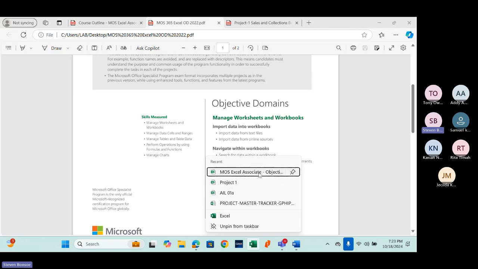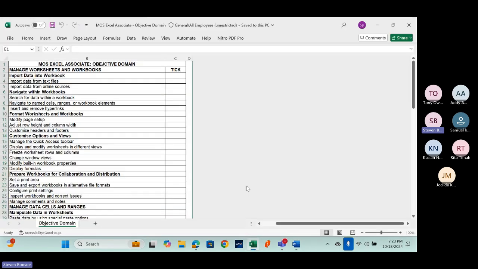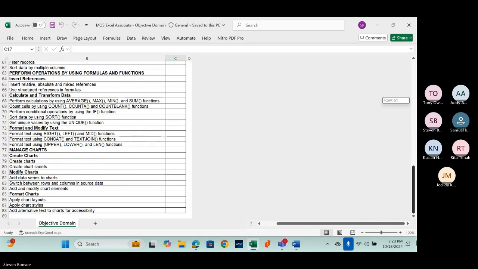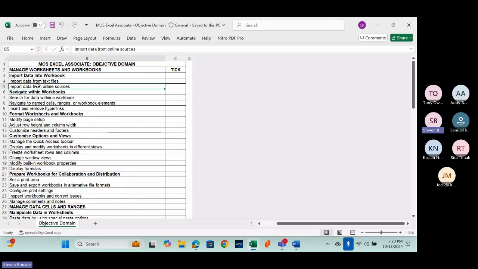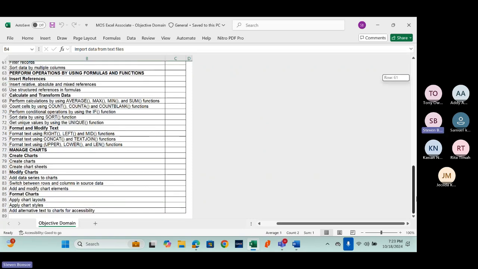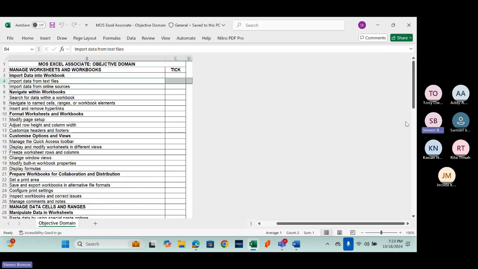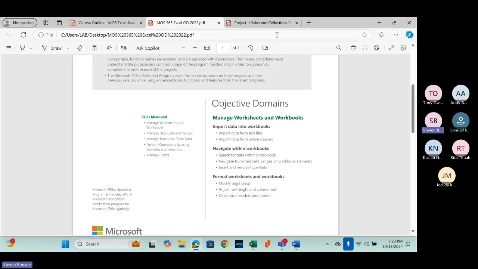So let's please take notes of that. This is what I am talking about. I am going to share a copy of this with you, okay? And then we are going to make sure that by the end of the 5-week period, we would have ticked each of the boxes so that we know that we have achieved the objectives of this particular course. So let's take note of that as well.